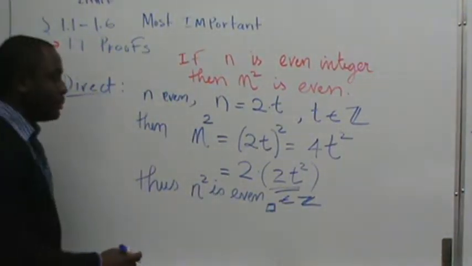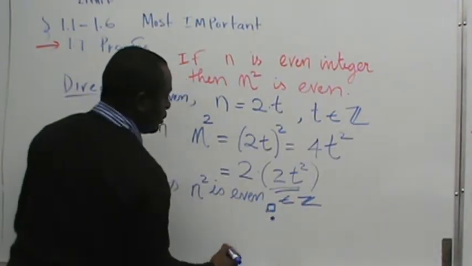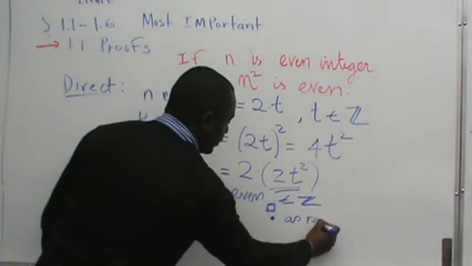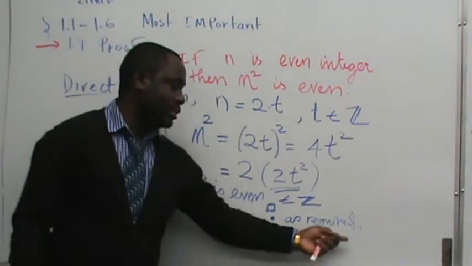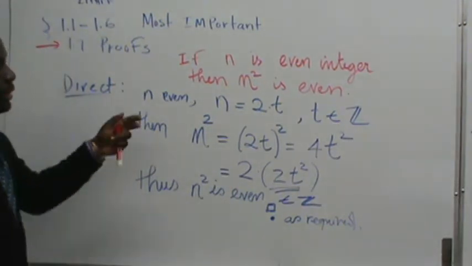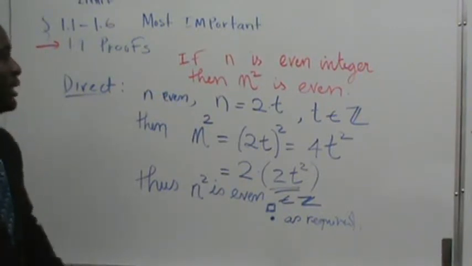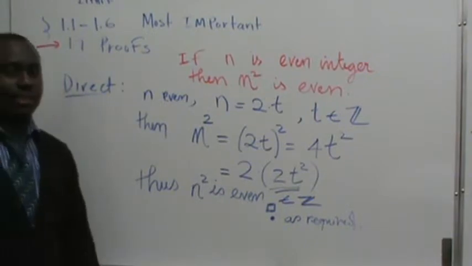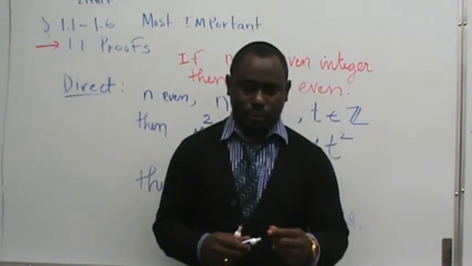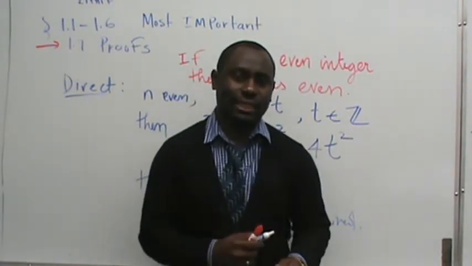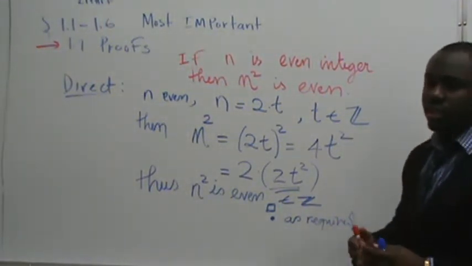And therefore, I say that therefore this is an even integer. Why is it the case? How easy? Anything multiple of 2 is an even integer. Anything multiplied by 2, you get an even number. So therefore, since this belongs to Z and this is a multiple of 2, therefore this n square is even and we are done. And just make a small red square like this at the end of your proof so I know you're done. Some people put the small square like this, some people just do that, some people write as required. It really depends on the person. When I do my proof, I just like to write at the end of this: as required of me. Yeah, it is. I'll put it for you.